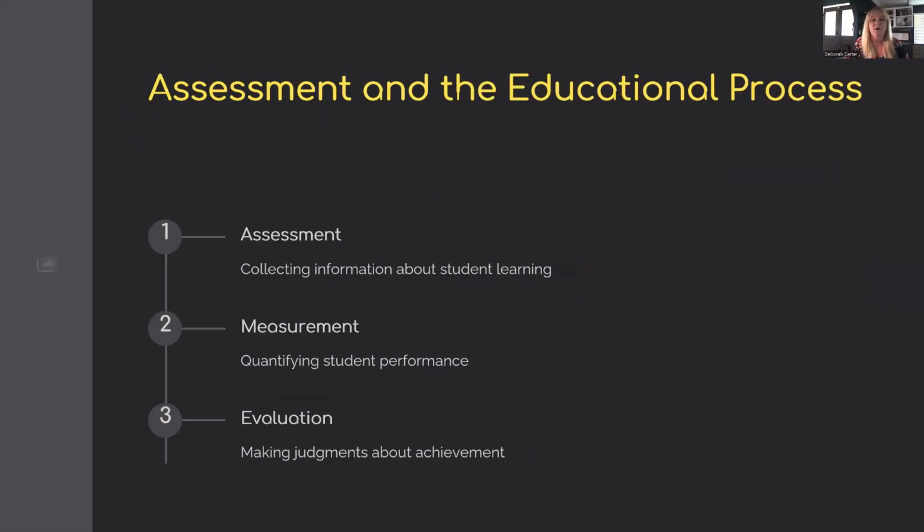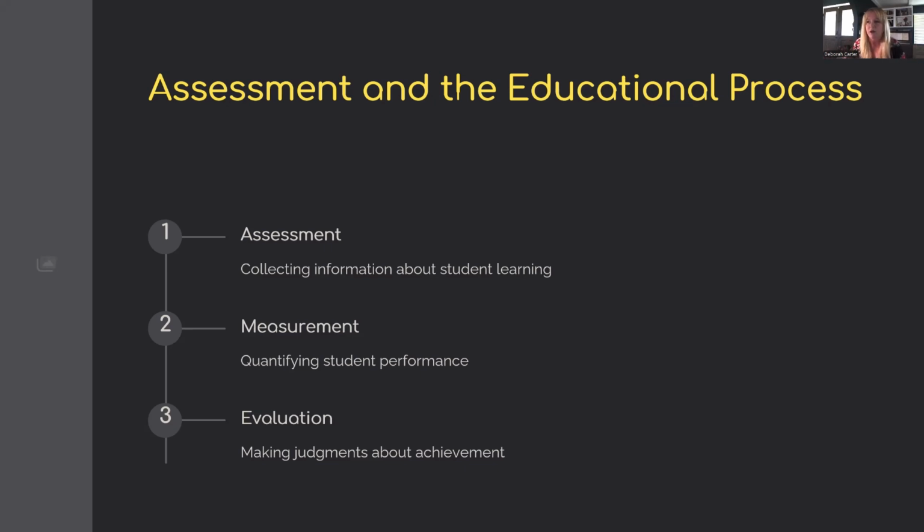All right, so assessment and the educational process. Chapter 1, we just start at the basic fundamental concepts of assessment in nursing education, and it'll kind of set a foundation for the framework for what we move on throughout this class, looking at how assessment integrates with the broader educational process and its critical role in developing competent nursing professionals and especially educators. Okay, so let's just start with some basics.